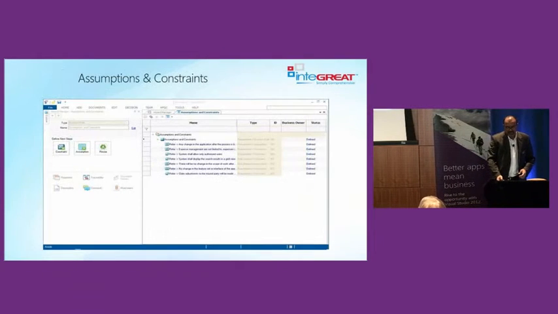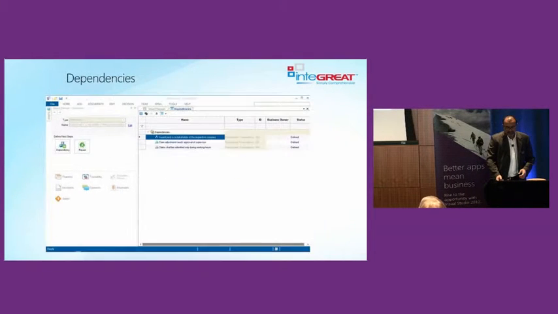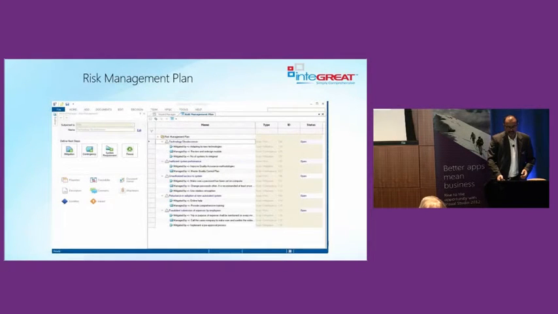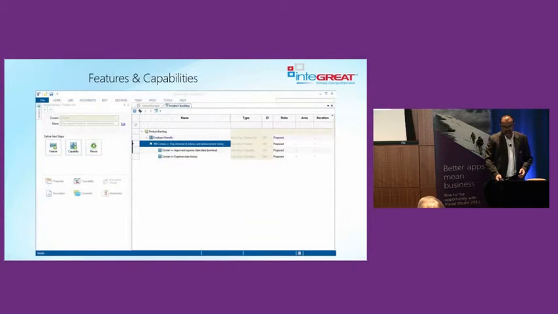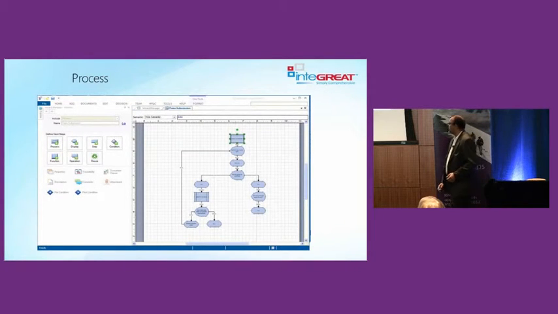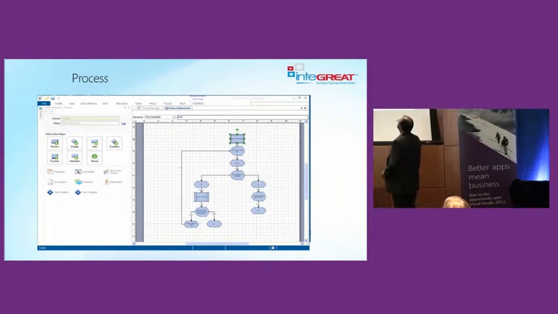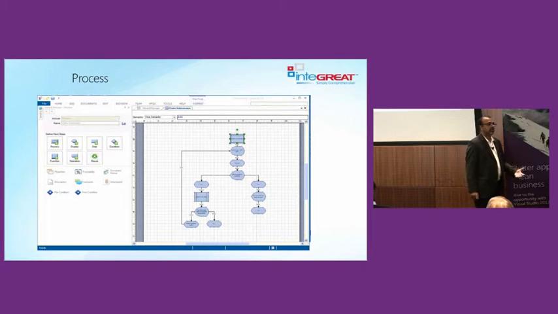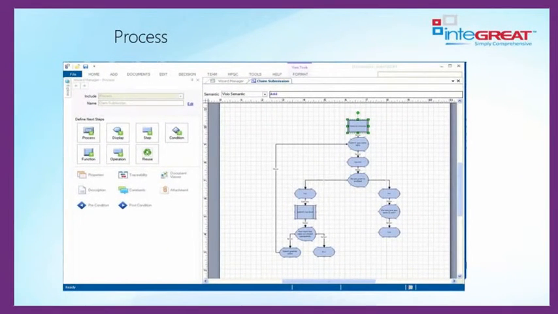So in Integrate, I'm just going to go to this one particular slide. You can do your stakeholder analysis, your risk planning and your project strategy work, and your process modeling directly in Integrate. Once you've done your process modeling, Integrate can automatically produce your use case documents, your test case document, and your simulation from that process model. The process is basically saying, how is the software being used, right? Based on that, it will forward engineer all of these artifacts.